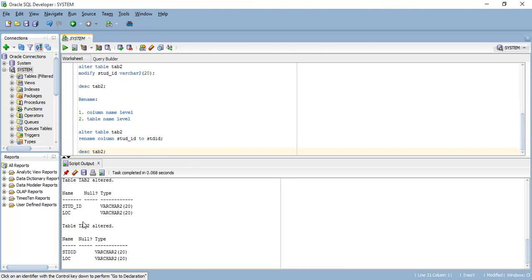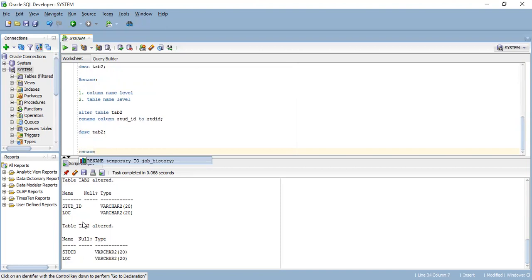And for the table, how to rename the table? For that purpose, just type rename tab 2, and here you have to use to. What is the new name?